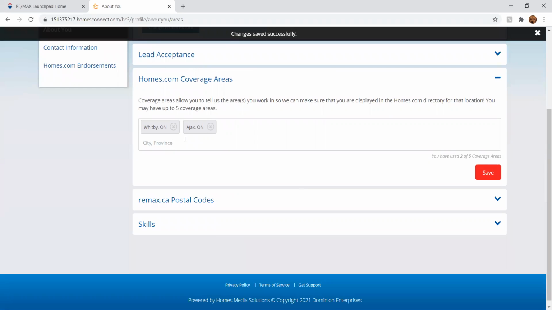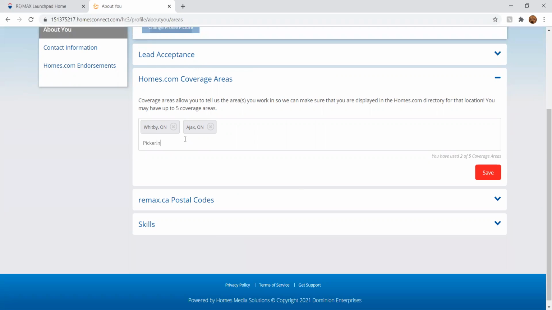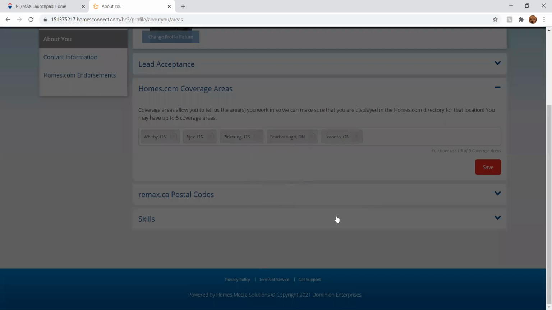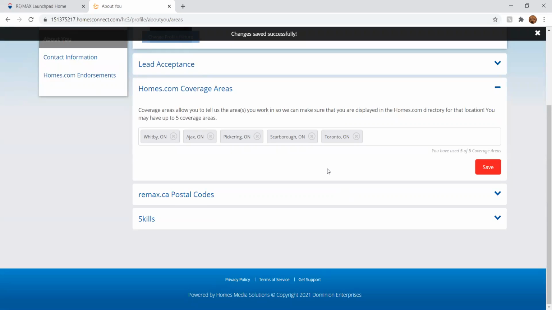To add them in, it's really very simple. You literally start typing and it adds. And like I said, you're allowed 5 here. Click save, and they're in there.